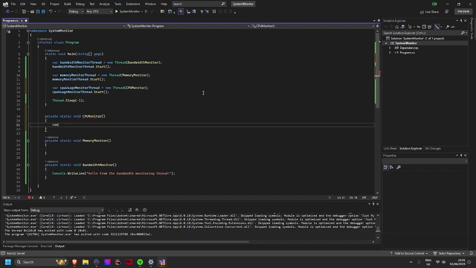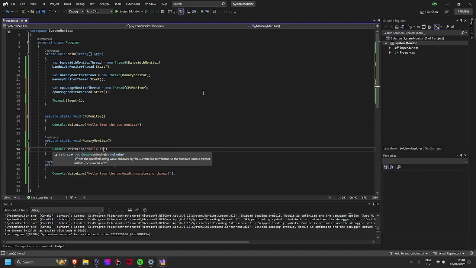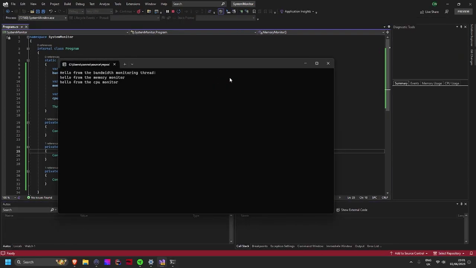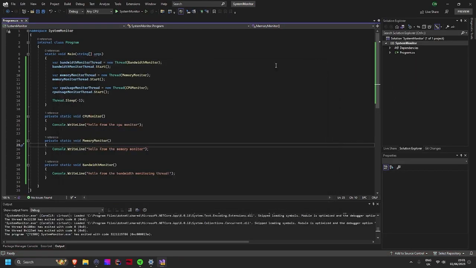CPU monitor, and then we'll just output hello from the CPU monitor, and from here hello from the memory monitor. So now if we run this, there we go. So we have 3 threads running in the background whilst our application remains open. So now let's move on to the first part.